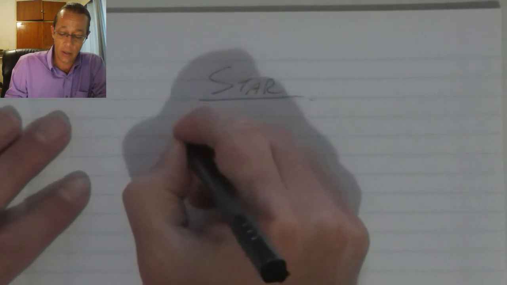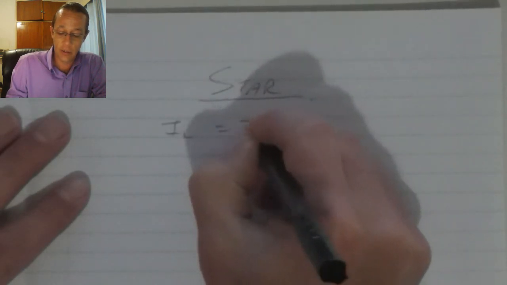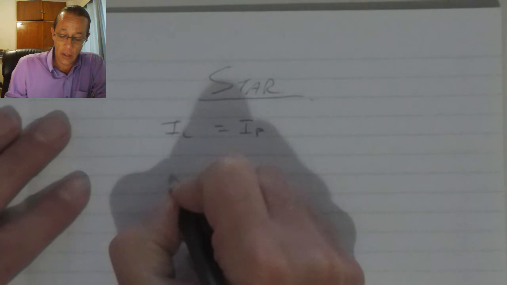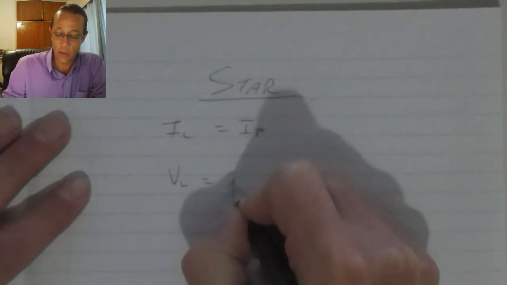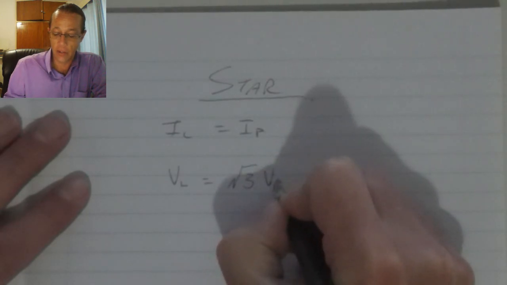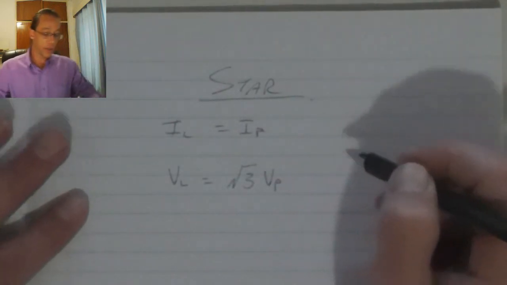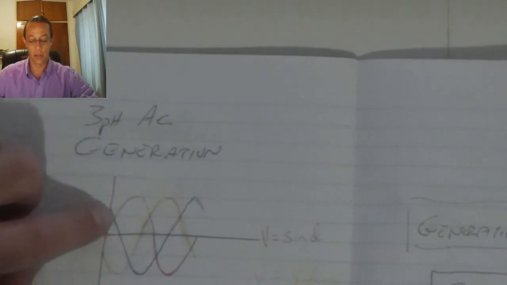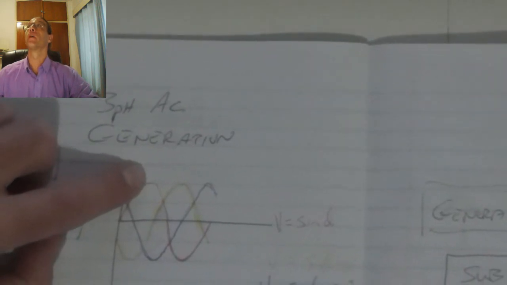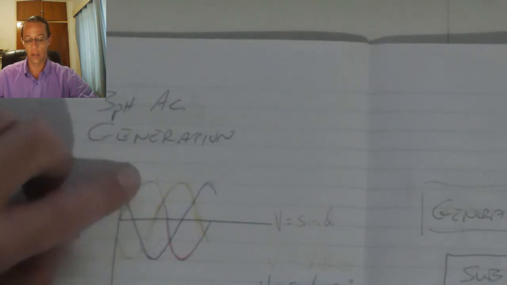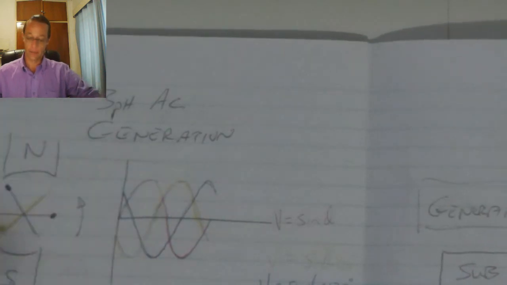We've established in the previous videos that in a star system we will have the line current and the phase current equal to each other. We will also establish that the line voltage is equal to the square root of 3 times the phase voltage. We can clearly see this comparison when we're looking at the 3 single phases and the waveforms generated, whereby when comparing the phase voltage, the red one, compared to the yellow and the blue phase voltages, we can see that the sizes are larger on the phase combination than on the line.